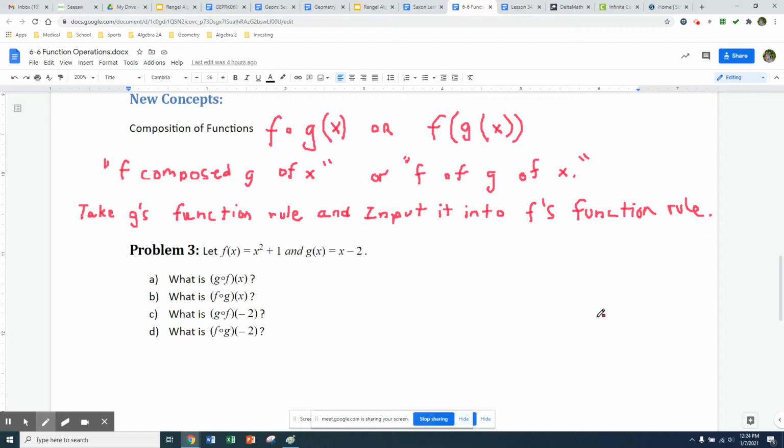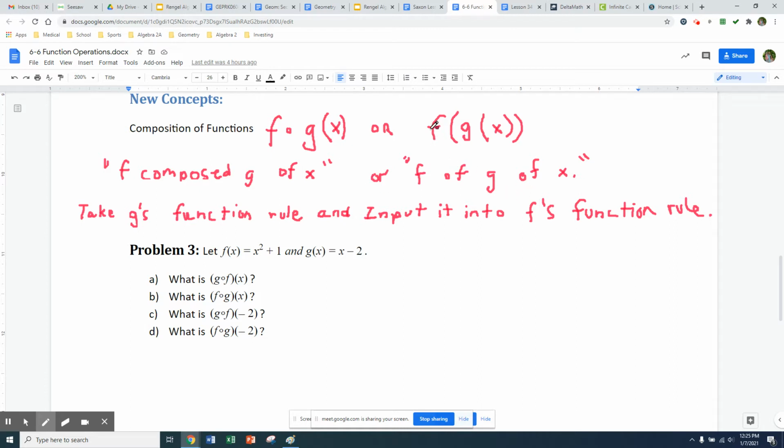But a composition of functions can be presented to us a couple of ways. So as far as our language of math, the first way that we could see a composition of functions is f composed g of x. And in our example problems down here, you'll see a raised open dot, and that's going to mean we're dealing with a composition of functions. And don't worry, we'll talk about how to do a composition of functions here in just a second, but that is one way that you could see a composition of functions.